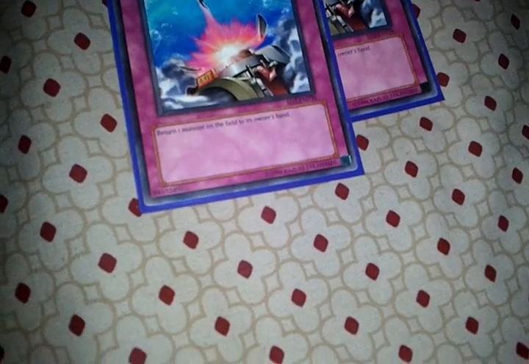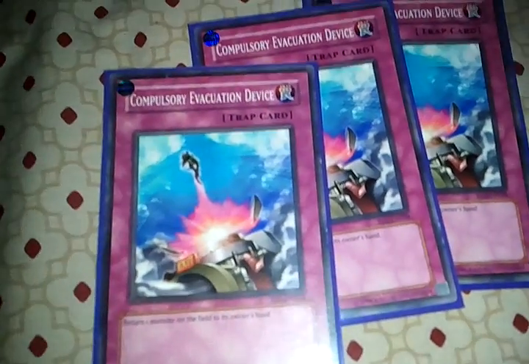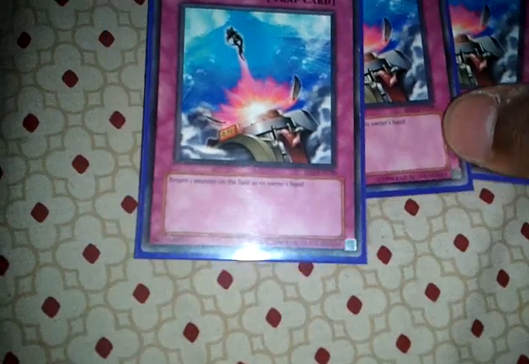Now, I'm going to go for the trap cards. Not many, I have 5 of them. I run 3 Compulsory Evacuation Devices, because they're my favorite of all trap cards right now. They easily get around Stardust Dragon, because Stardust negates the destruction effects.